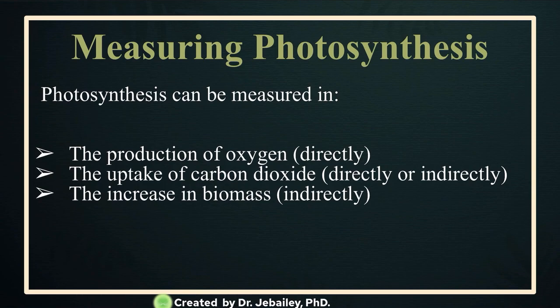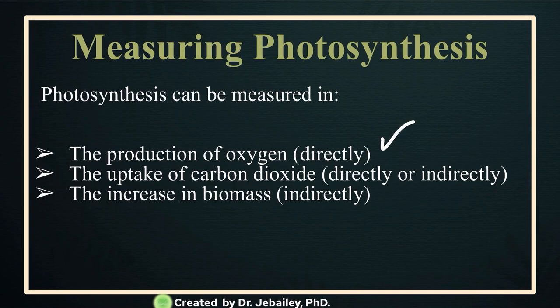Now, we have to find experiments which can actually measure these things. And there is a direct and indirect way. You have to know both ways because that's what I'd be asked of you. So the direct way, obviously, is oxygen, right? The more the plant is releasing oxygen, the more photosynthesis is happening, right? Because oxygen is a product.